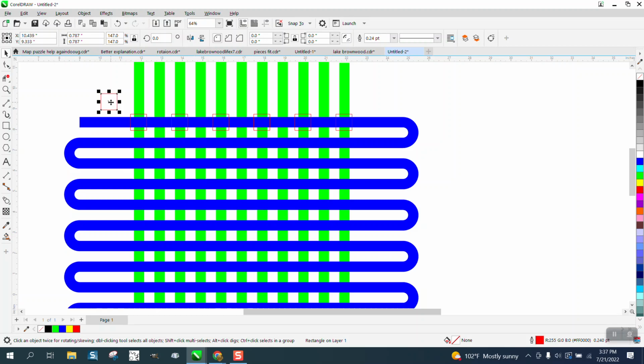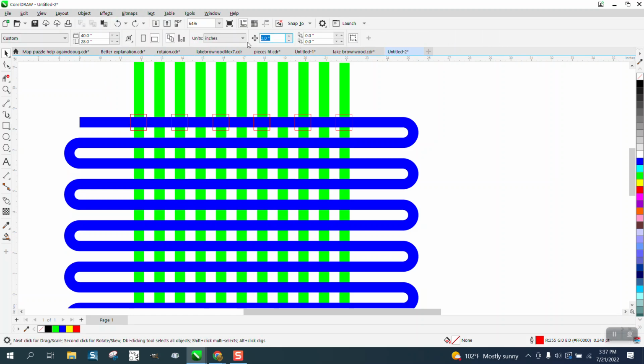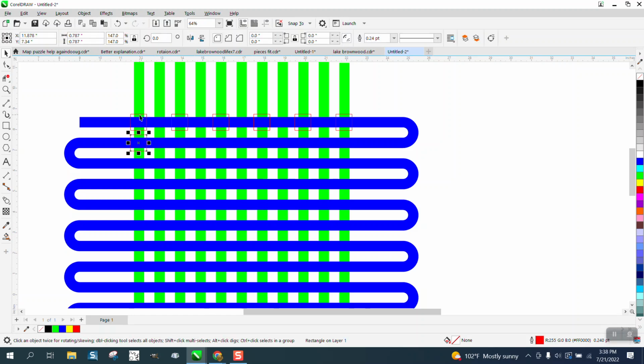Well, you know what? Make it easy. Just take that block, make a copy and nudge it down. Well, we really just need it 1 inch, because we need to do every other one, or every one, but a different scenario. So now we're going to go here. Now we want to move it over 1. Now we want a 2-inch nudge, because we're going to take that and Control D and make a duplicate.